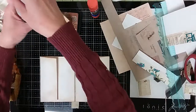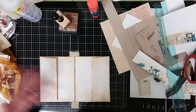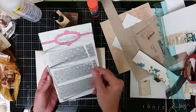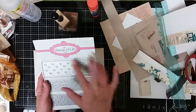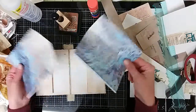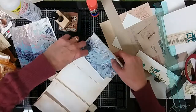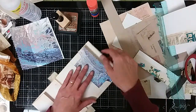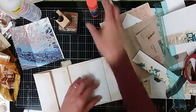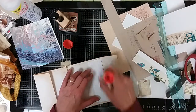Okay, now I did have something special in mind for the inside of the envelopes because, like I said, I collect a bunch of old envelopes, and I do have an envelope liner die. I have this little guy here from the Stamps of Life, and so I cut out 2 from my marbled paper designs here. And I know they're off, but you're not going to see this part of it, so I don't worry about that. A lot of my older envelopes that I have in my collection are lined in these beautiful marbled papers. So I want to line these envelopes as well. I cut 2 pieces of my marbled papers.